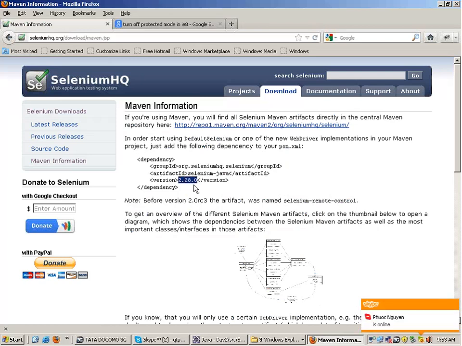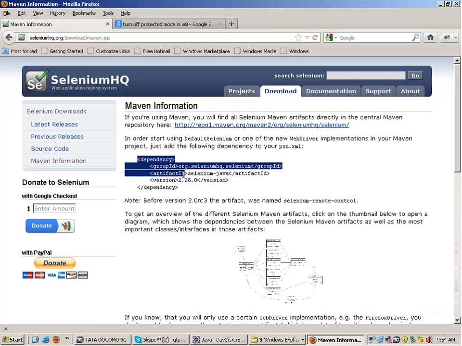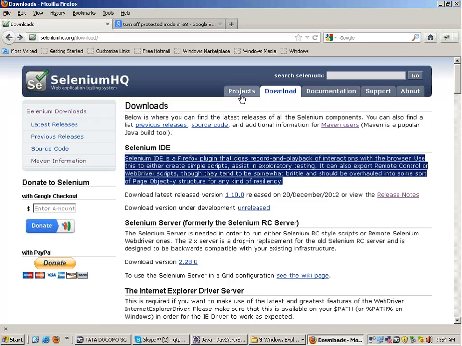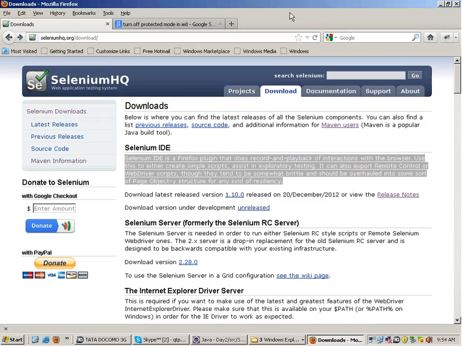Whenever the version changes, you simply change the version in your project, and you will get the updated jar file. No need to change anything in Eclipse. Inside Eclipse, you keep an XML file in which you just manually change the version, and it will automatically update. Got you. So, any other question from anybody?